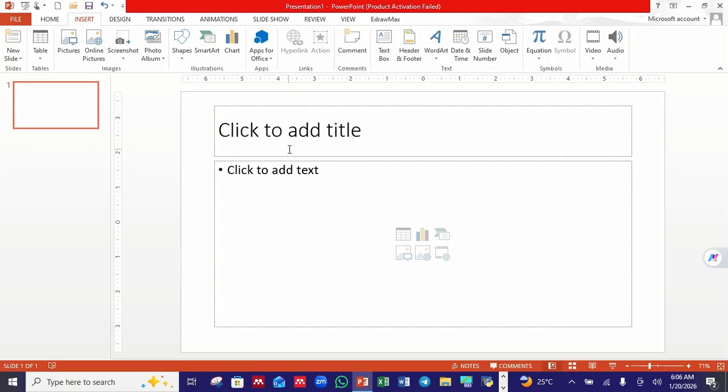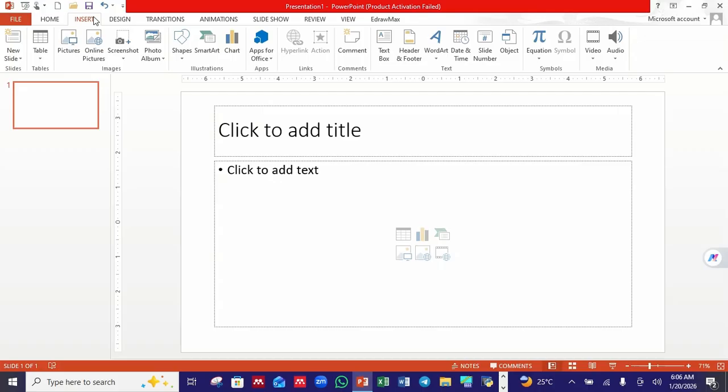Okay, let's continue. For the title, you say how to insert bitmap or CorelDRAW images in your PowerPoint. We will start with bitmap now. First thing you do, you will click on the insert tab. We have done the insert tab; we have done many things in it. If you have not watched it, please watch it. If you have not watched how to insert PDF in PowerPoint, please watch it. And also, if you have not watched how to insert videos, please watch it. Okay, today we want to learn how to insert bitmap or CorelDRAW images in your PowerPoint.